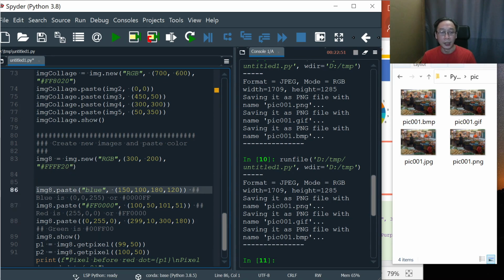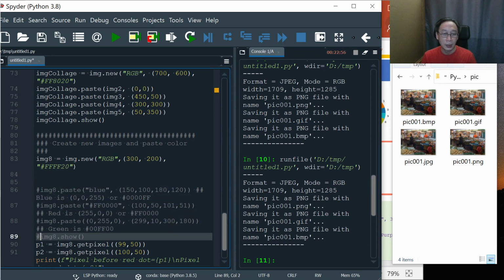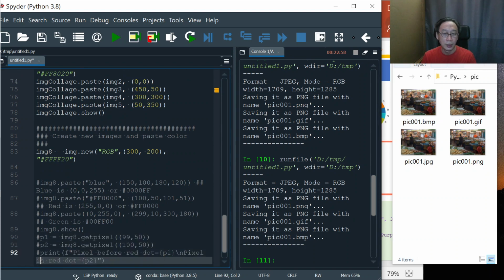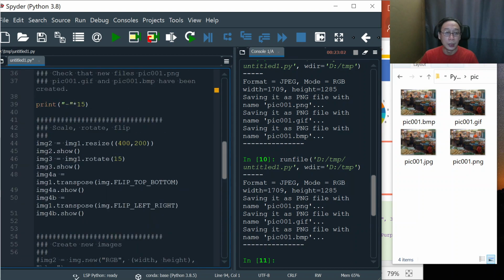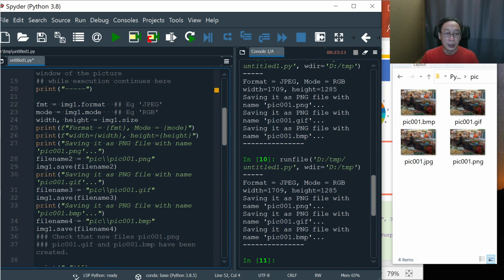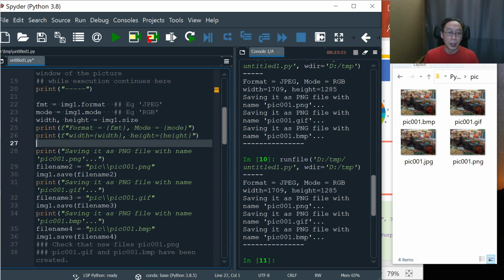Okay, so we can comment out all these for now. Let's also comment out all the resizing and the saving. All right, so let's comment them out.